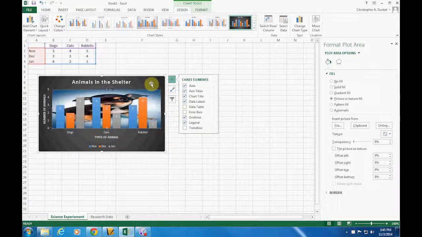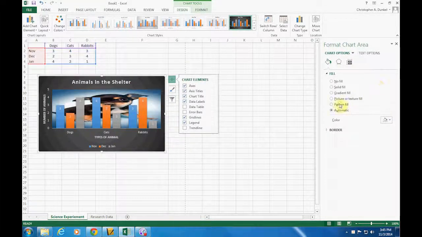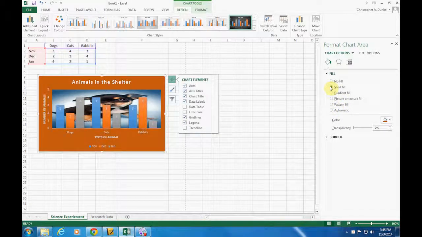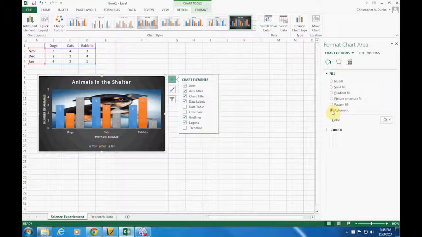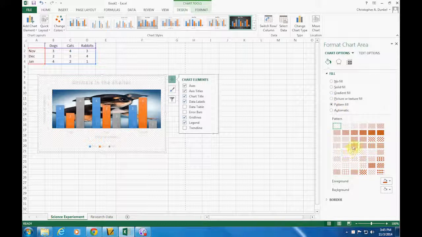As I mentioned, you could come back here to the chart area and you could do the same type of thing. I could make that a solid fill. What Automatic's going to do, by the way, is it's going to automatically go back to whatever you had selected. So if I go back to Automatic, it's got me back to this style here. But you can do patterns. Again, the key though is you'll notice that just added this pattern here. Now we can hardly read anything around it.